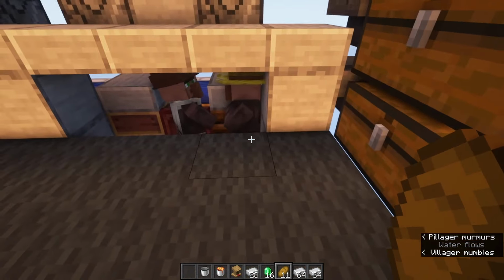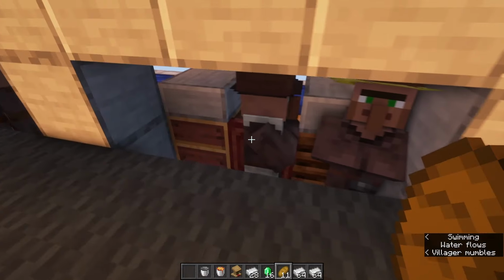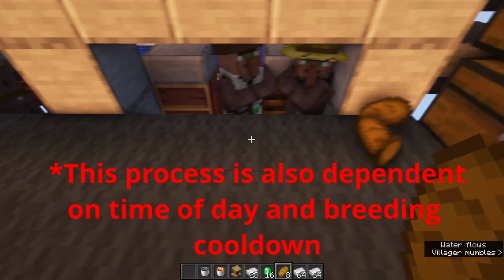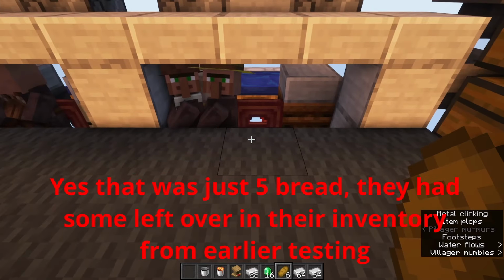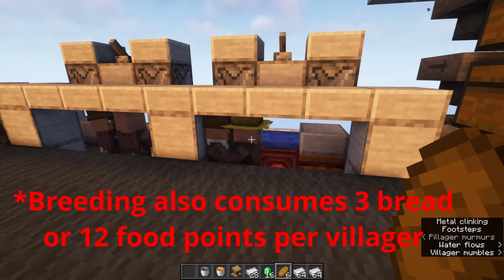And additionally, one of the coolest parts about this farm is that whenever you just have 2 villagers to start, you'll put them both in here, and if you give them 3 bread each, then they'll immediately be able to breed. So let's see if they'll be nice and do that for us here. Sometimes it takes a little bit. Oh, yep, see, there they go.